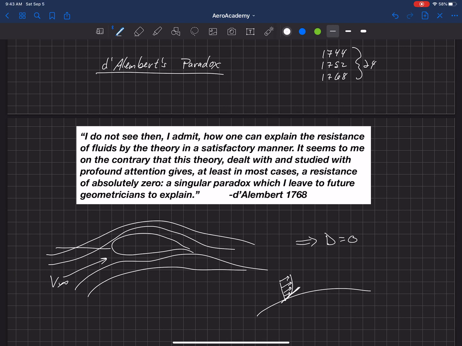So what was surprising to the mathematicians is that the lift predicted by potential flow was extremely accurate. And that's because that's dominated by pressure forces, not shear forces. But the drag from potential flow comes out to be exactly zero for a two-dimensional section. And that's because drag for a two-dimensional geometry is exclusively based off of the shear stress on the surface.